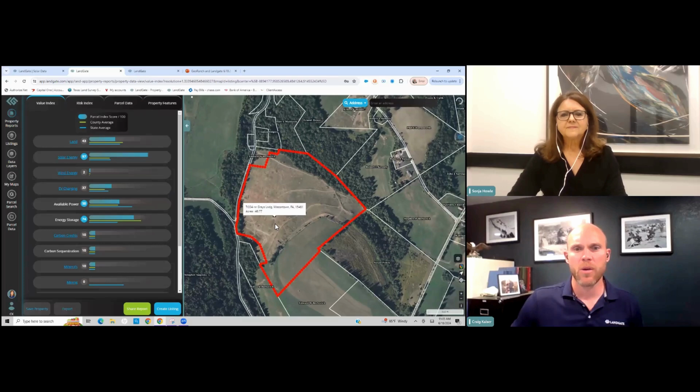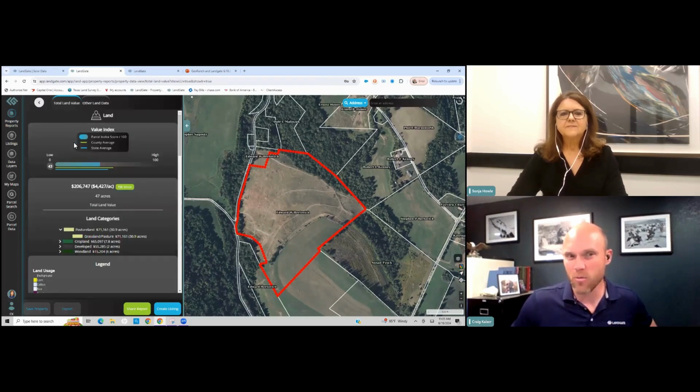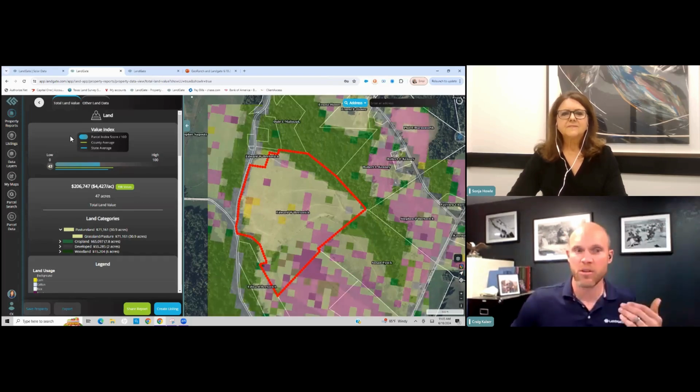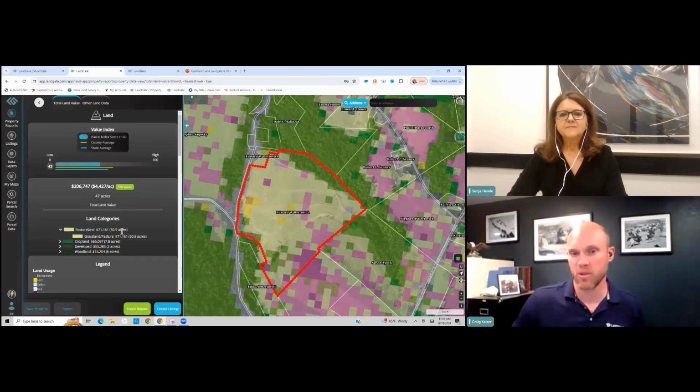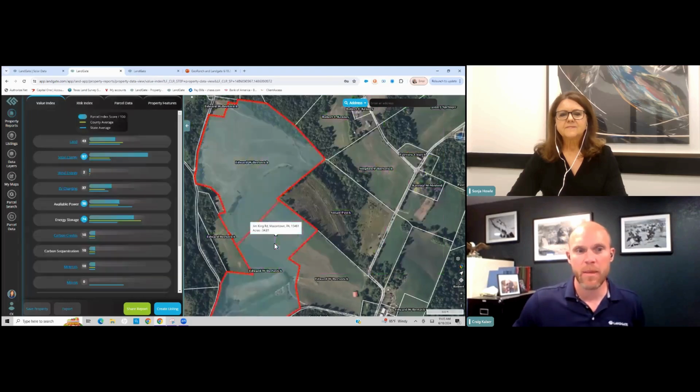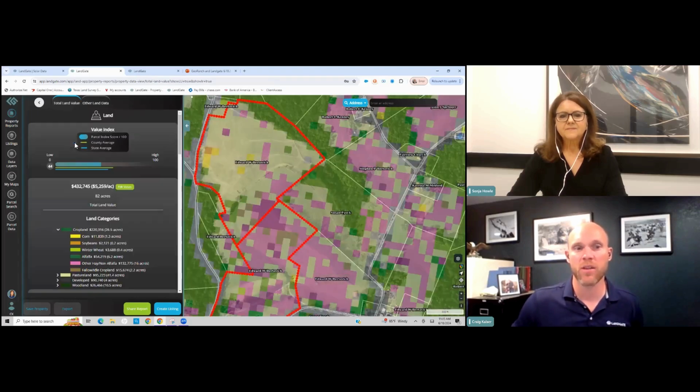What Sonja is going to talk about coming up is how you make money off of these additional resources. LandGate's a really good tool for you to do due diligence, because as you start clicking on these parcels, you get information tied back to that specific parcel. It'll summarize for you, and you can add as many parcels as you want. As you start adding these parcels, all of the data populates and summarizes all of that information for you.